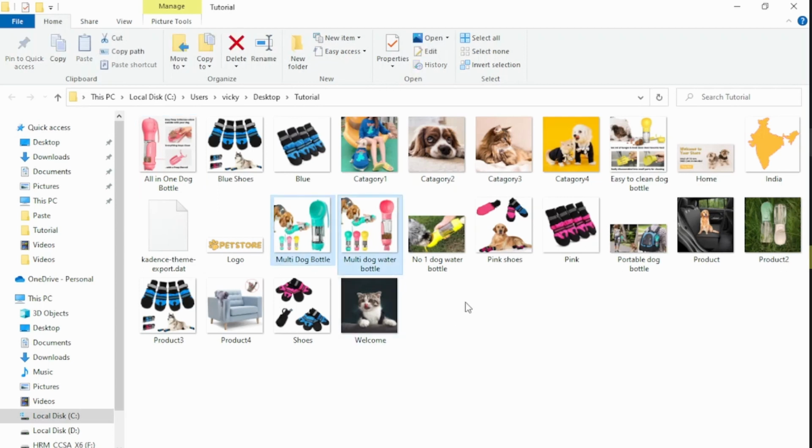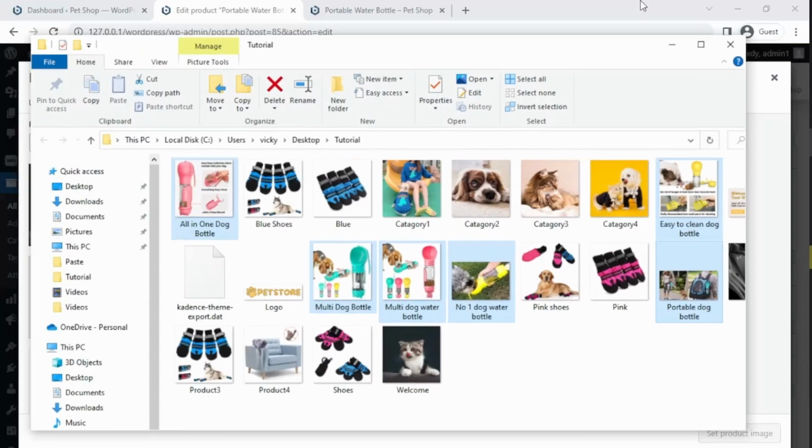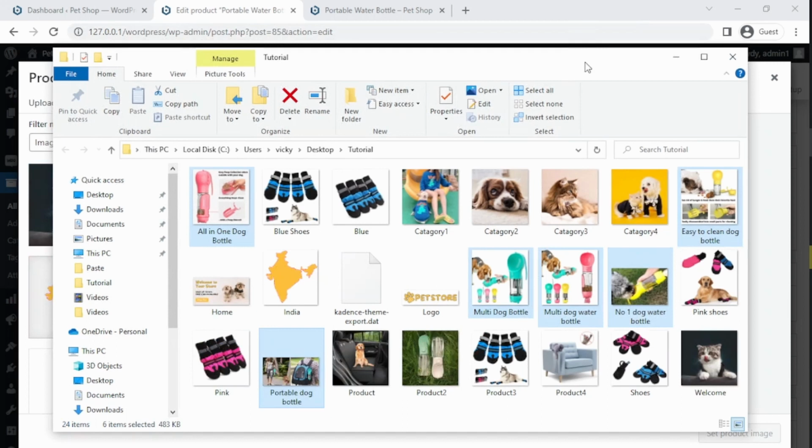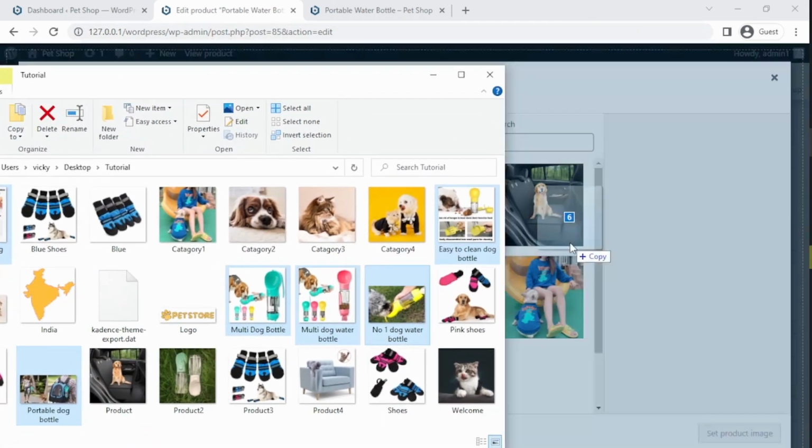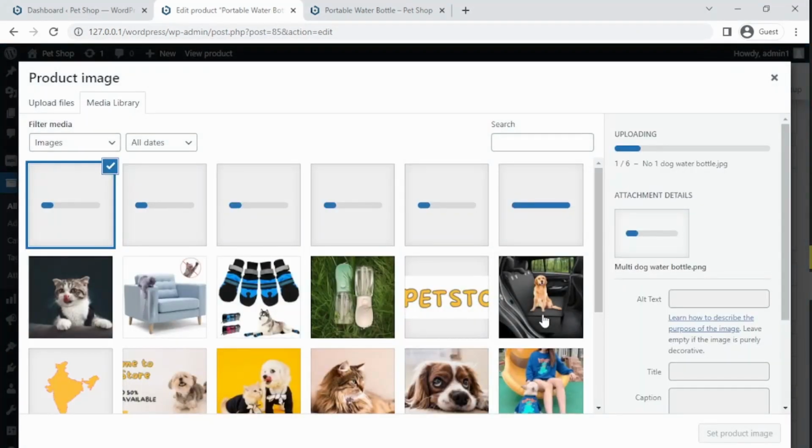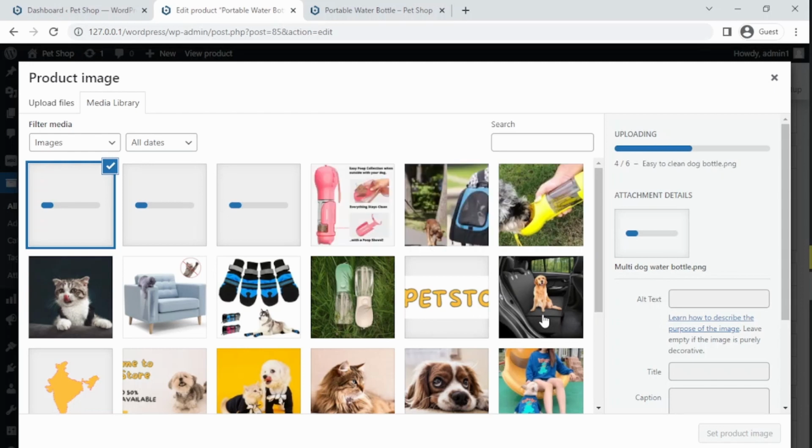So I'm going to go ahead and select these images because I wanted to show you exactly what this product is. Okay, I think I've done enough. Right, let's put it right here and let's upload it. Okay, here I wanted to show you exactly how this product is going to be.